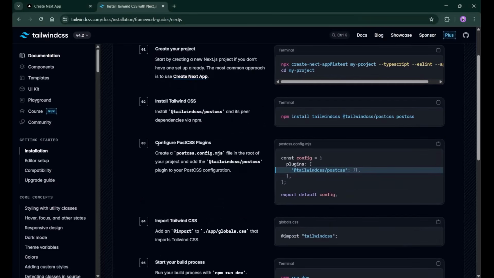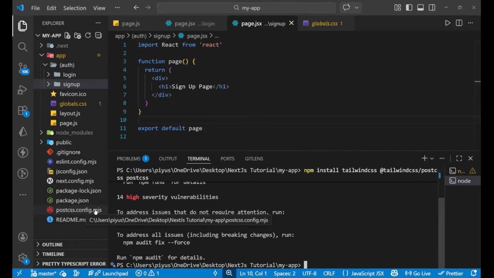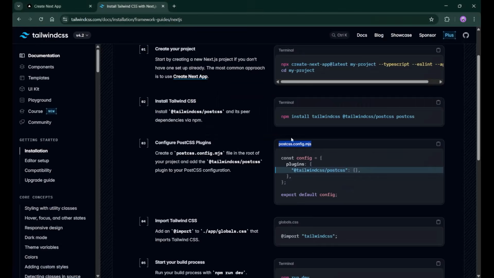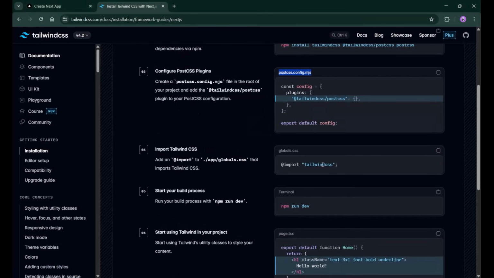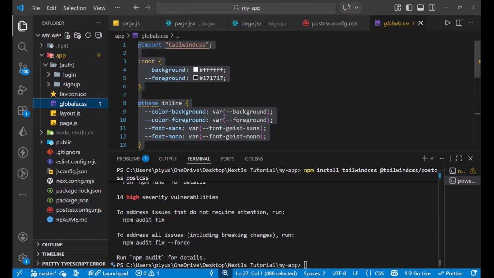Here you can see that it is saying to configure the PostCSS plugin. You simply need to go to the postcss.config.mjs file and copy this. Just copy this, and come to postcss.config.mjs and paste it like this. That's it. Got it? Okay, fine. After pasting, you come to the global.css and copy this and paste it there also. Global.css is here. As you can see, on the top it is already imported. Okay, let me just rewrite it again here.